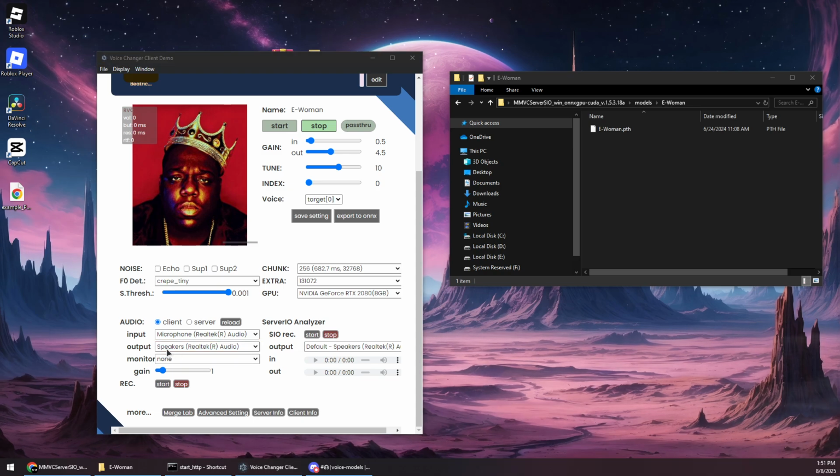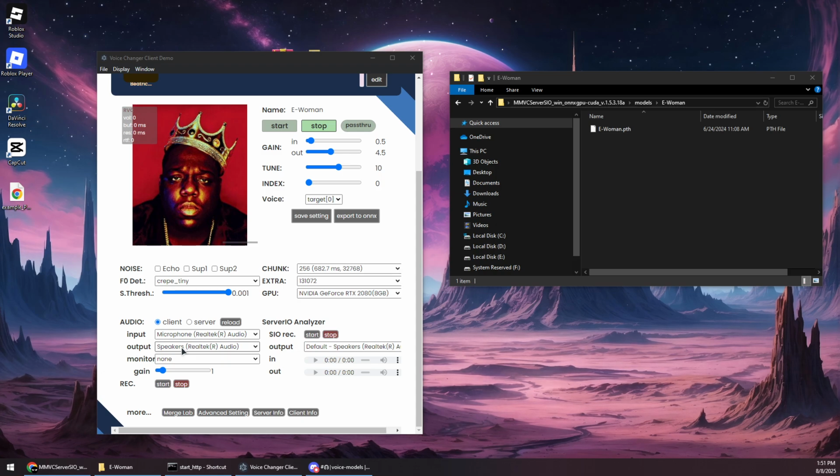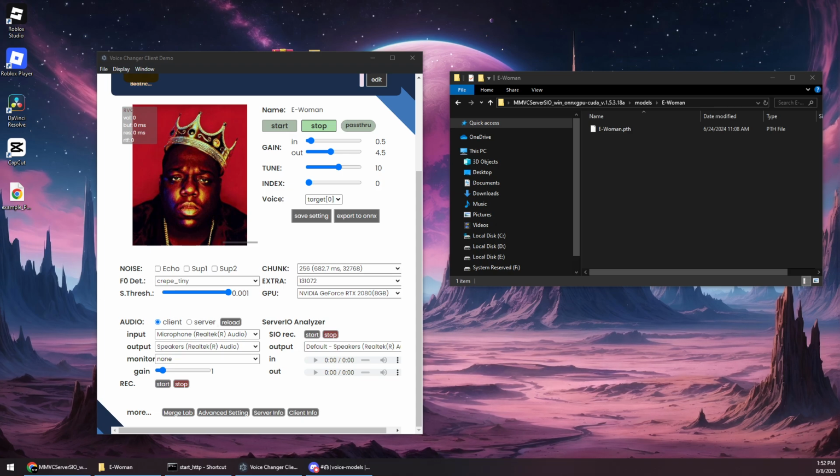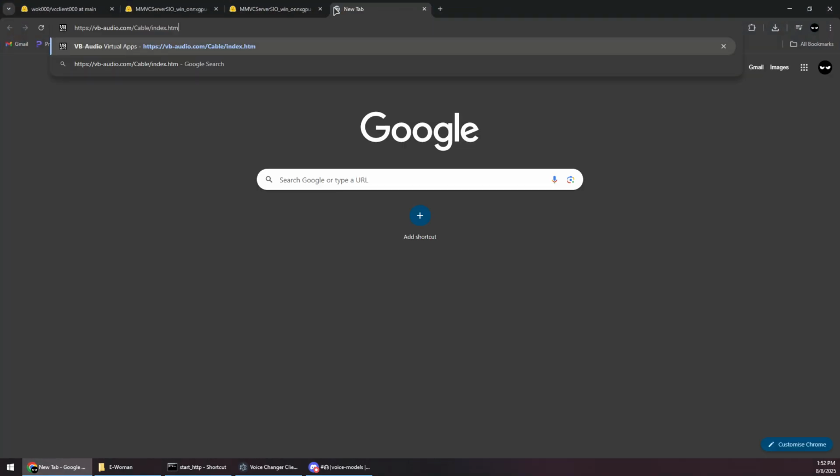And now setting this to your headset or speakers will basically play the sound on your own headset. But if you want to use it to troll in Roblox, voice chat, or other games, you will simply need to install a VB audio software or virtual cable audio, whatever it's called. I'm going to put a link in the description for that program or app specifically to download it and install it. So I'm going to show you how to download it and install it real quick.